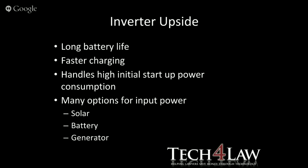So the inverter upside, they generally have longer battery lives, so it keeps your system up for a longer time. They're faster in charging because obviously when you use a system for, let's say, 2 hours, it's going to take some time to charge those systems back. And the older UPSs used to have about a 2 amp charging, where inverters with built-in chargers have a charging time of about 10-20 amps.